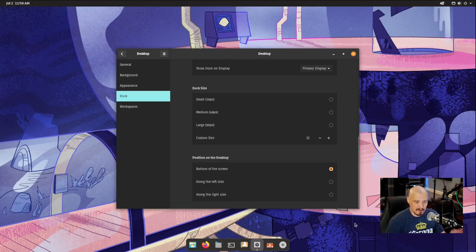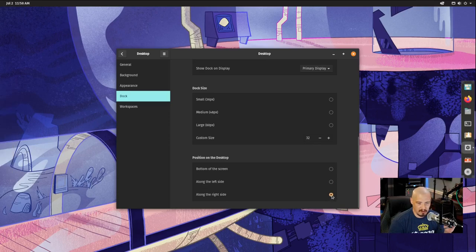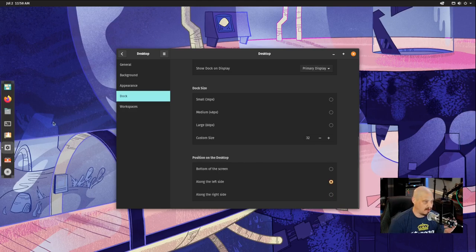One of the cool things you can do, for those of you that love the old Unity desktop environment, which had the dock on the left-hand side, is go into the dock settings and, instead of the bottom of the screen, put it on the left here. If you wanted to, you could put it on the right. The right side of the screen doesn't make much sense for most people, but I think the left makes a lot of sense just for mouse travel. You travel less having a dock on the left-hand side than the bottom, because your mouse is typically nowhere near the bottom of the screen most of the time. It's very weird having to travel to the bottom of the screen to do things because everything typically happens in the top left of the screen.